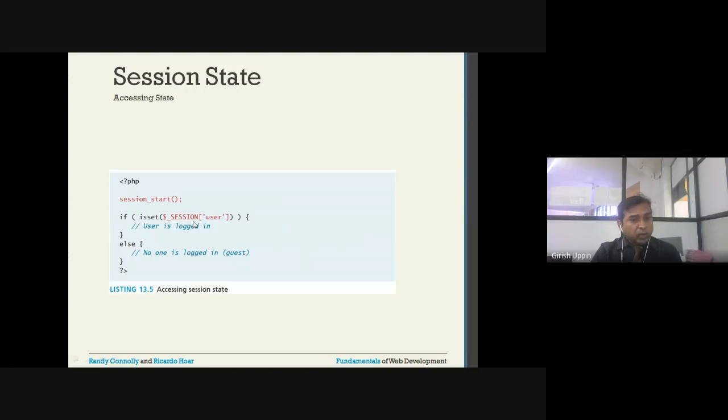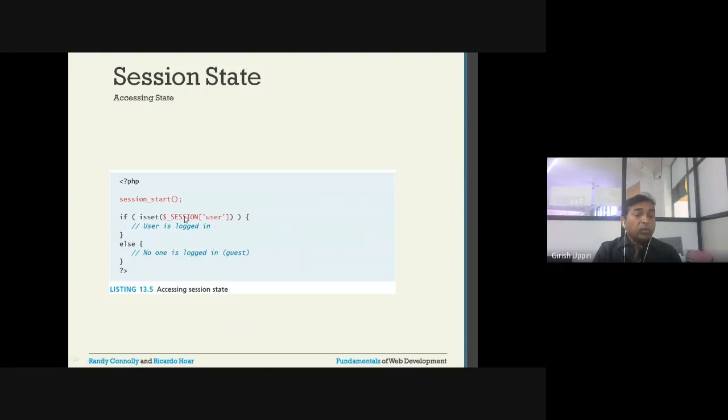I am checking whether a session variable user is set, whether it is available or not. So isset: if this is available, then this method will return a value of true. Then you will come in the true condition, user is logged in.